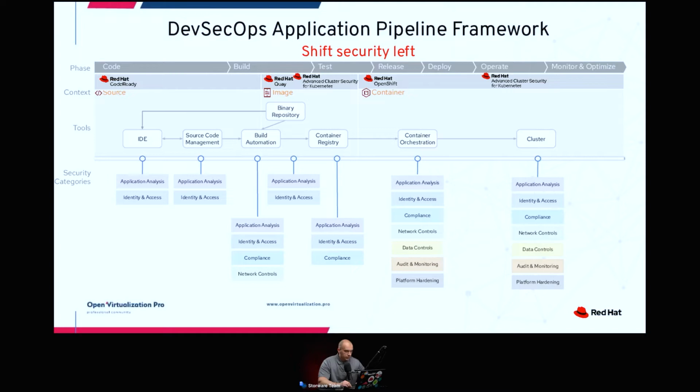Okay, so let's move on. So that was about the inner loop. Yeah. So if you are a developer, you want to make sure that you create a secure binary on your laptop or desktop, then these are basically the steps you should follow. But of course, in a real enterprise environment or organizational structure, we typically have a process, CI/CD, DevOps, whatever you call it, that is executed in order to deploy the new version of your application. And then even if you have a full DevOps practice, you also include monitoring and application runtime as a part of your pipeline.